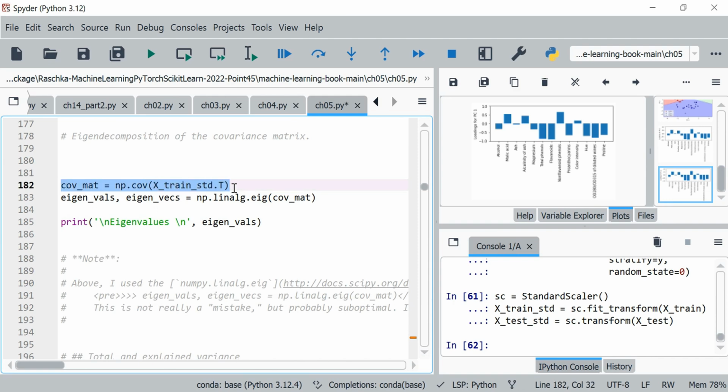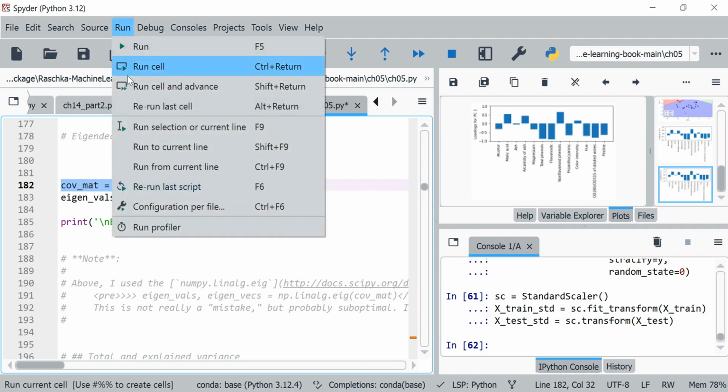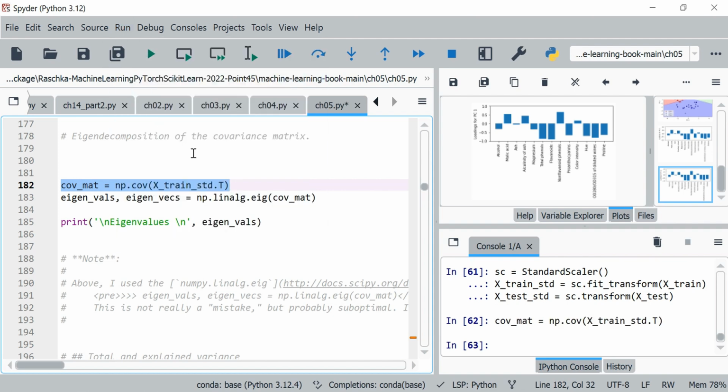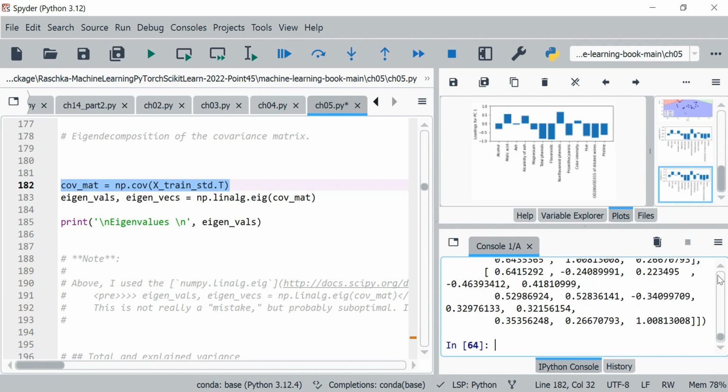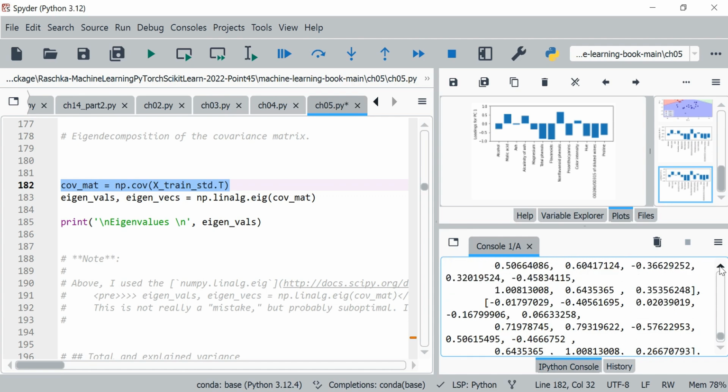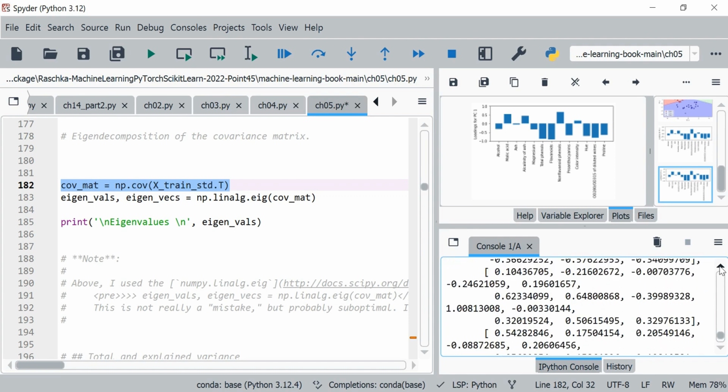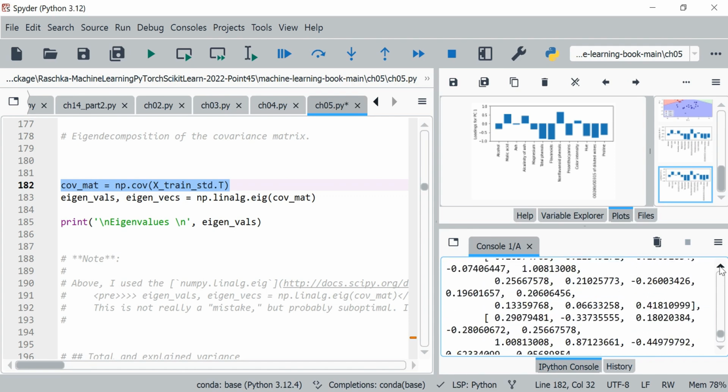Next we will create a covariance matrix using NumPy's cov function for this training data with a transpose. This covariance matrix is a matrix with 13 rows and 13 columns, quite large.